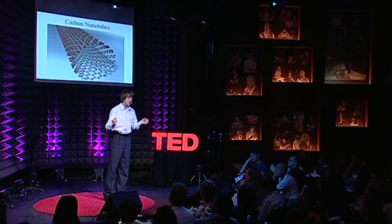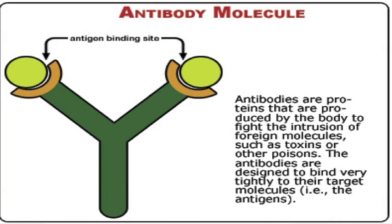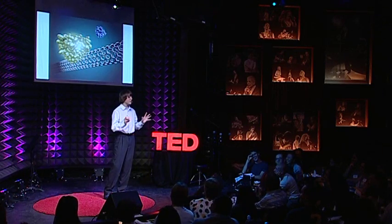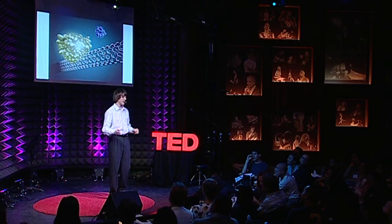I was reading this really interesting paper in my biology class, and all of a sudden we were learning about these new things called antibodies, organic molecules that actually bind specifically to one protein. In my case, it would be to mesothelin, kind of like a lock and key. And so then I thought, sitting there behind my desk looking at this little paper, what if I put this antibody in a network of carbon nanotubes, just wildly on a whim, and then it hit me. Amazing. I was very, very happy. My biology teacher wasn't as happy when she found me reading a paper instead of writing an essay in biology class.